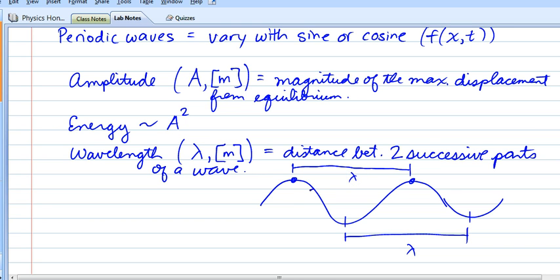And if I picked some random point and another random point the next time it came around, that would also be a wavelength. One thing you want to be careful of is that going from here to here is not a wavelength. That's actually half a wavelength. And make sure that you understand why. Because on the left, it's where the wave is starting to go up, but on the right, it's where it's coming down. So that's not a full wavelength. We'd have to go all the way to here where it's coming back up again to get a full wavelength.